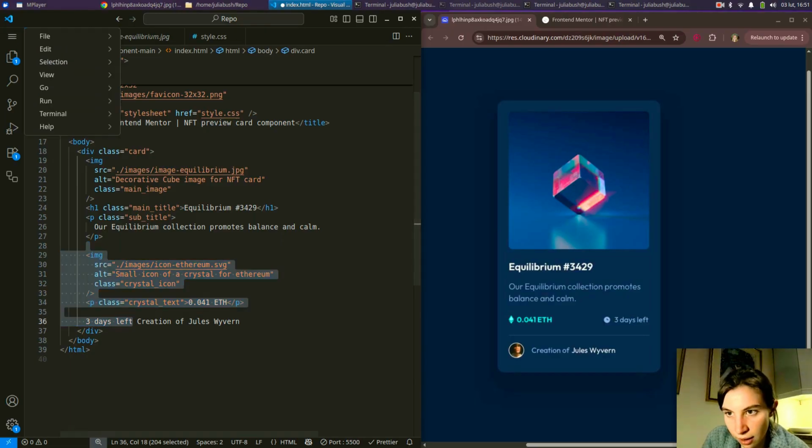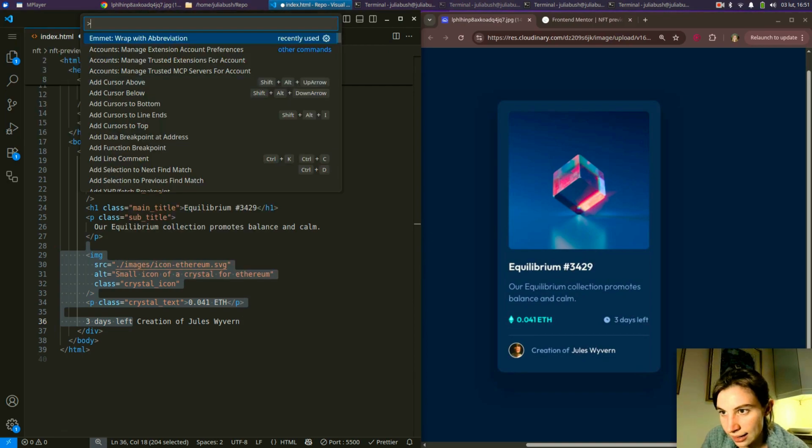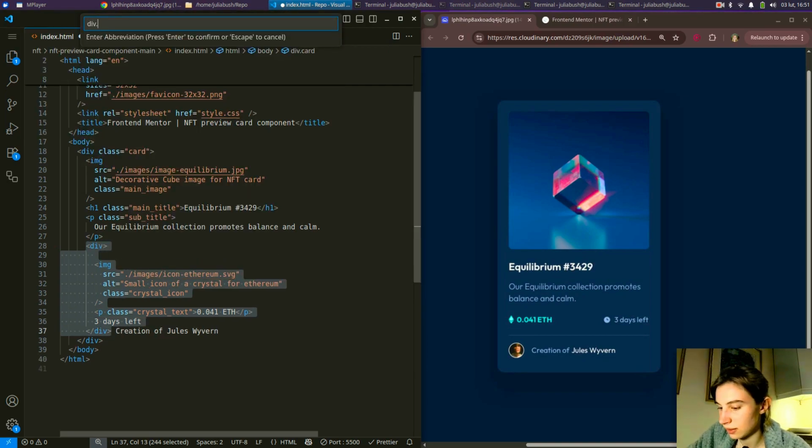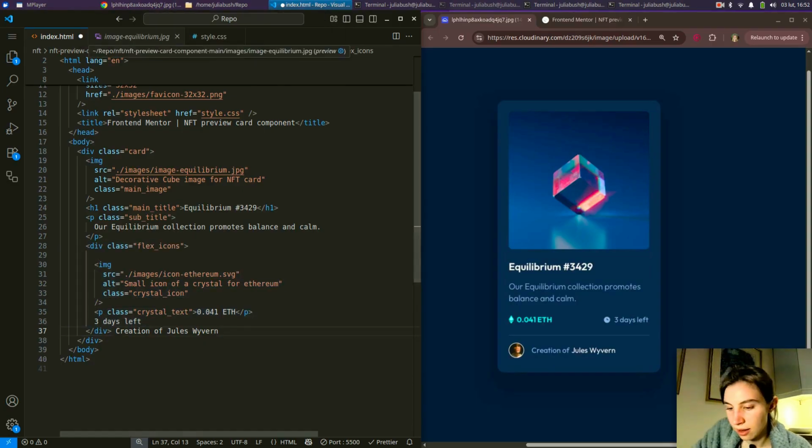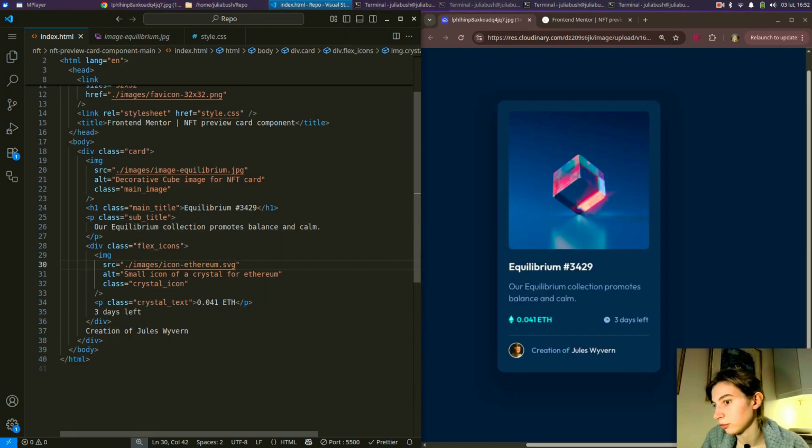Okay, I'm going to wrap everything here in a div that's specifically going to be for flex icons, okay? And that's how we're going to style it. We're going to style the flex icons class with a display flex, and then later we'll talk about justifying the content and making sure it's separated from each other and has the margins.